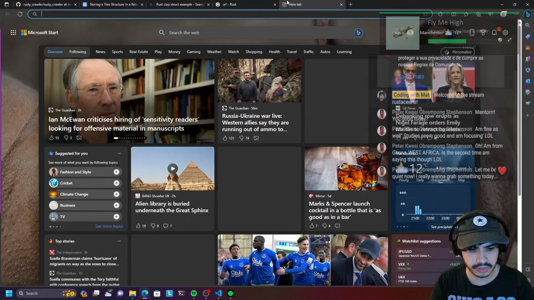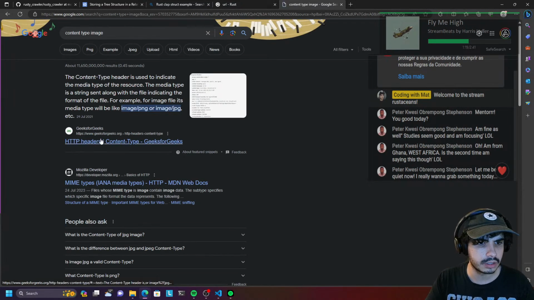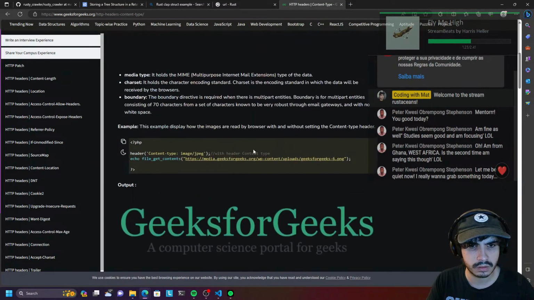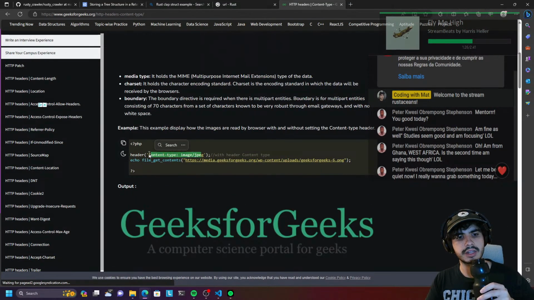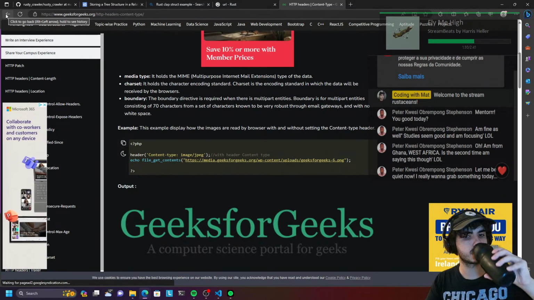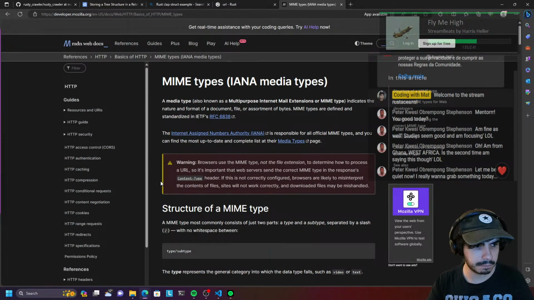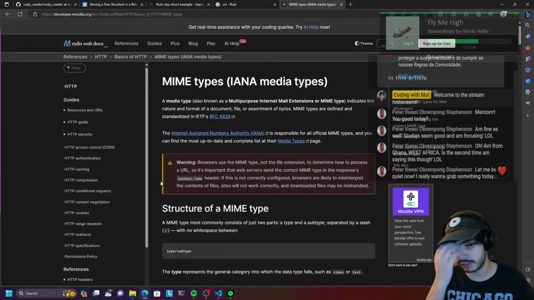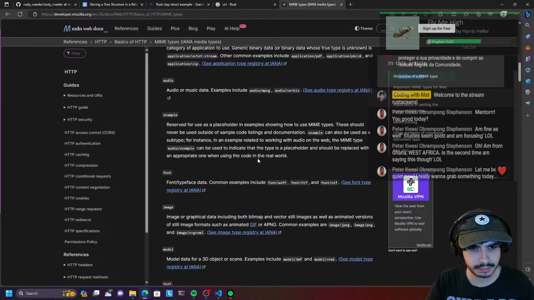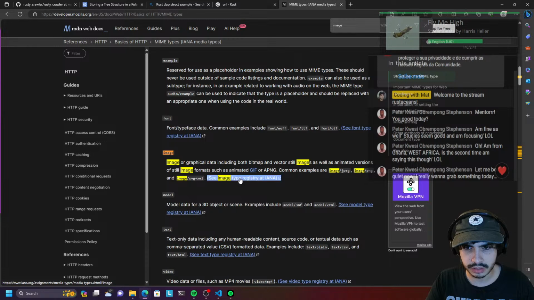And we can look for those things. So this is what I mean. Content-Type image. And if we look at some of the examples here, like this one, if the header contains something like image/jpeg, then we know it's a JPEG, right? Probably better actually reading all of this off the Mozilla website because they have more truthful information, I guess. See the image registry at IANA.